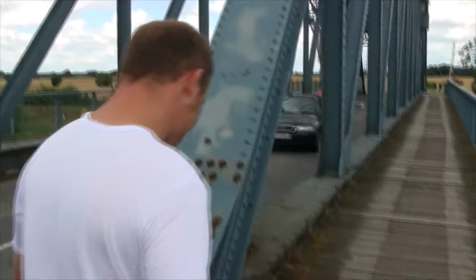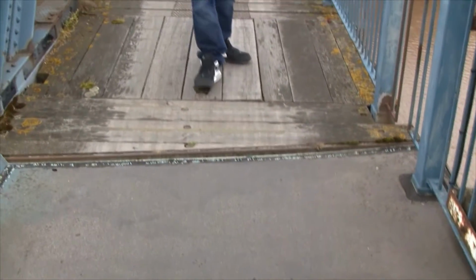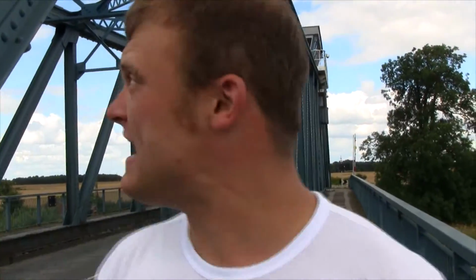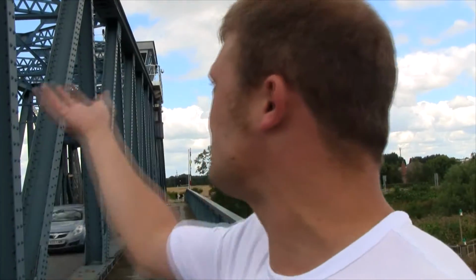Now this is the bit where it starts to swing. If you pay attention, the course actually changes to wood. So obviously it goes from concrete to wood. This is the actual physical part of the bridge that will swing out of the way. It swings in an anti-clockwise direction. The wood panels on the floor are the bit that will swing out of the way. And again, it's got its own individual box section built in girders.